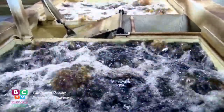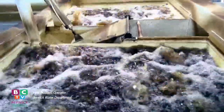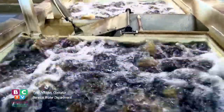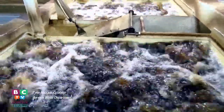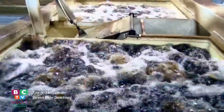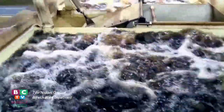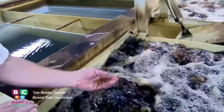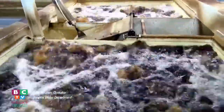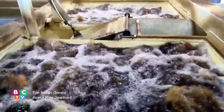How long does this process take? During the wintertime, four or five hours. During the heat of summer, when there's no flow in the river and the biological activity is high, we're lucky to get two hours — maybe 120 to 160 minutes. Very hard to treat. This bubbles and breaks up for five minutes, and then the raw water comes in and pushes all this water up and dumps it for another maybe eight minutes.